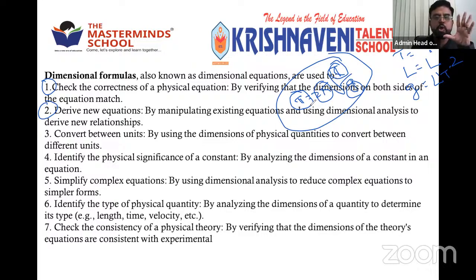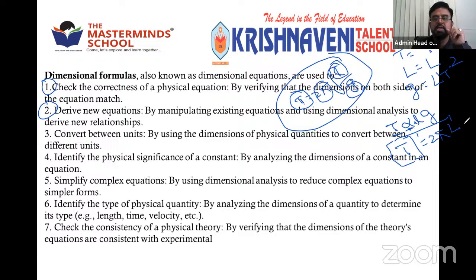This is the dimensional formula. So what we have to do: we know only T, L, g. We don't know the formula. We are deriving the formula. We can write T is directly proportional to L g. We have to write like this. Whenever you know only the physical quantities and you want to find the relation, left hand side you can take this side, right hand side, whatever is there, you can take directly proportional like this. So this is just a constant you can write. So you can write T is equal to L by g. So T, the time period, T1 is equal to, in place of the proportional symbol, you can write 2 pi. 2 pi I have written. Then L1. L1 I wrote. In place of length only, right?